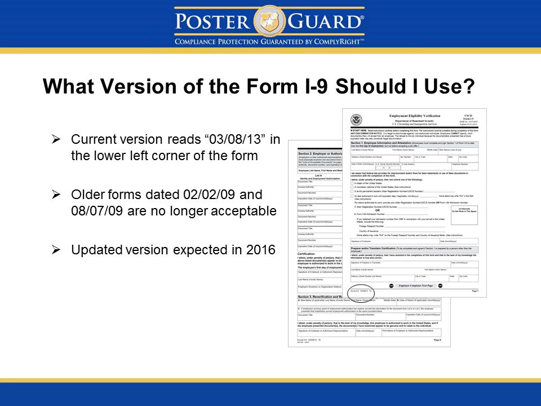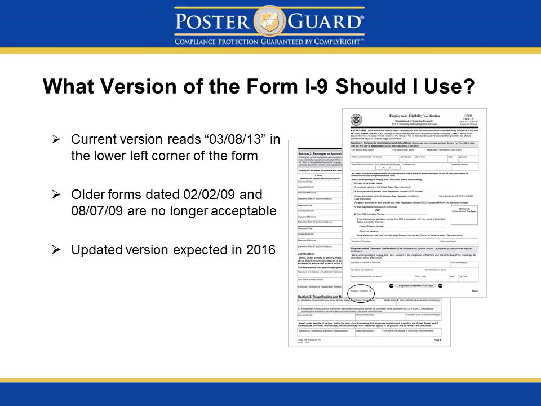There are older forms that are still out there. If your forms are dated February 2nd, 09 or August 7th, 09, those were acceptable only up until May of 2013. So any employees that were hired after May of 2013, you should have been using this new version of the form, the current version of the form. Everyone was required to switch over at that point.